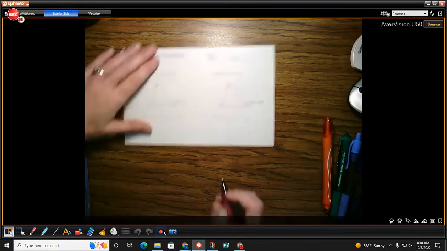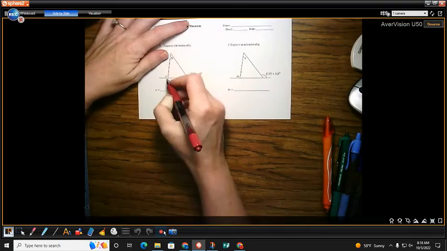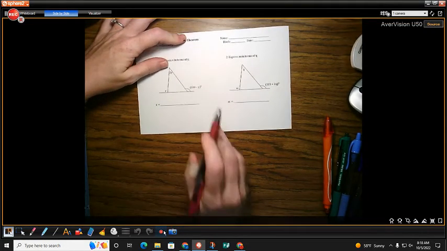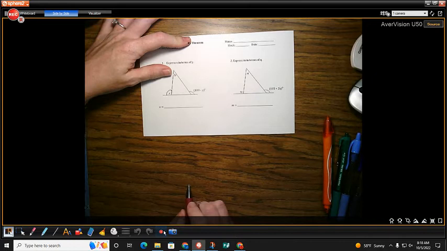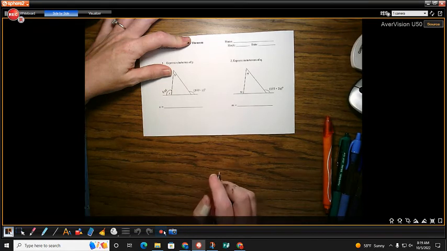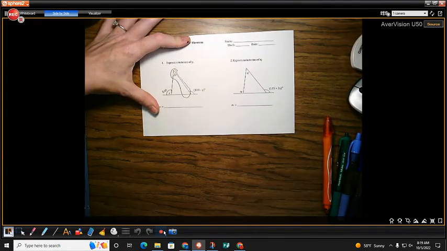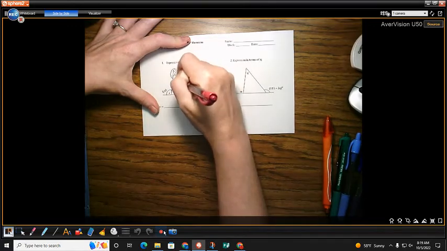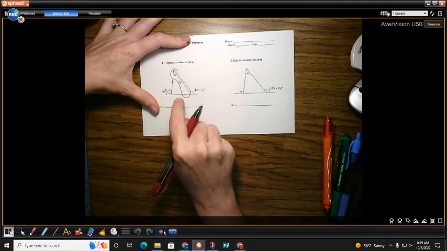Okay? So, looking at this fella, if I wanted to find x, the only other things in the picture here have y's. How could I find x? What kind of angle is it? It's an exterior angle. So how could I find the measure of angle x? I could add those remote interior angles. I could just add them up. What's the slight problem? I don't know how big it is. There is one here. We just don't know its measure.